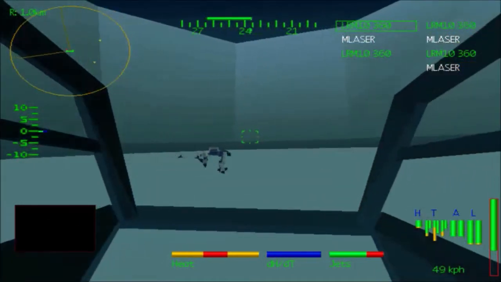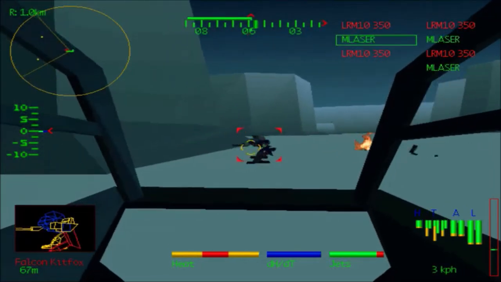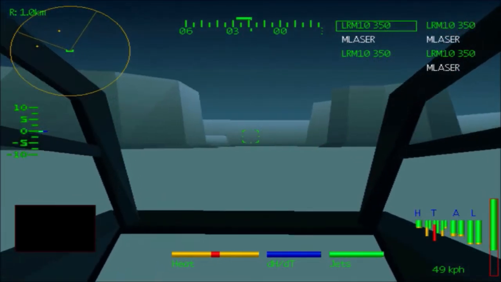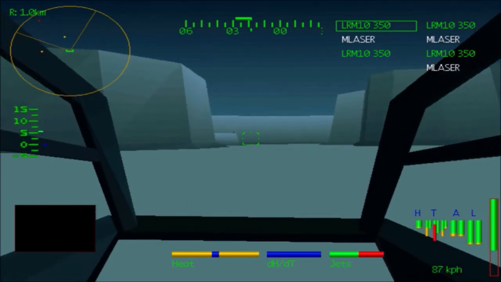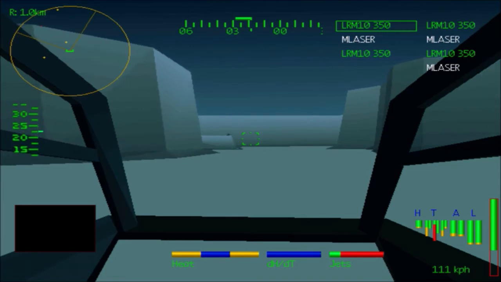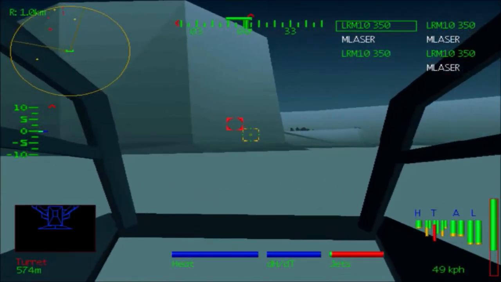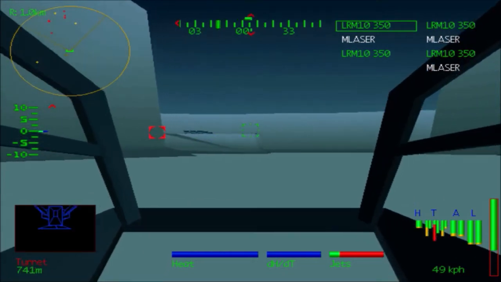I don't want to waste my missiles on these guys. Shutdown sequence initiated. Shutdown sequence overridden. Yeah, the dropship's over there. You can kind of see it, but I'm not going to go dealing with it right now. The mission objective is to take out the sensor array. They're solar panels. I don't know why I call them sensor arrays, but they're not sensor arrays.